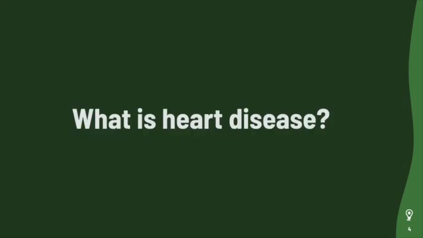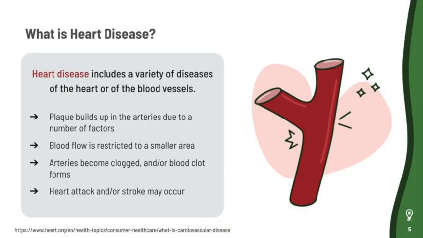So we know we can't discuss heart health without really understanding what heart disease is. And that's a pretty big task, but let's break down the nuances together. For those of you who attended our webinar last month, you know that we spent some time discussing heart disease. As a quick refresher, heart disease includes a variety of diseases of the heart or of the blood vessels. Oftentimes, heart disease is caused by a buildup of plaque in the arteries, which causes the blood to have a much smaller area to flow through than it should. When the arteries become too clogged or a blood clot forms, a heart attack or stroke can occur.